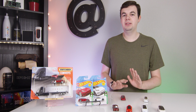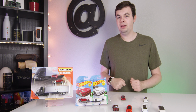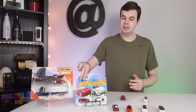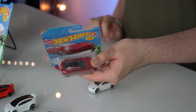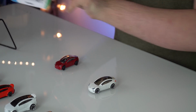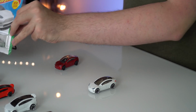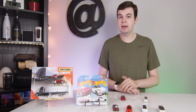But I wanted to get a Tesla Hot Wheel that fit my car. I have a red Tesla Model 3, black interior, black wheels. They didn't make that. This is the red one that they sell. As you can see, it does have a black interior, but it has silver wheels. And this one is one I was planning on getting. I was planning on getting the white with a black interior and black wheels. None of these match my exact configuration. So I made my own.